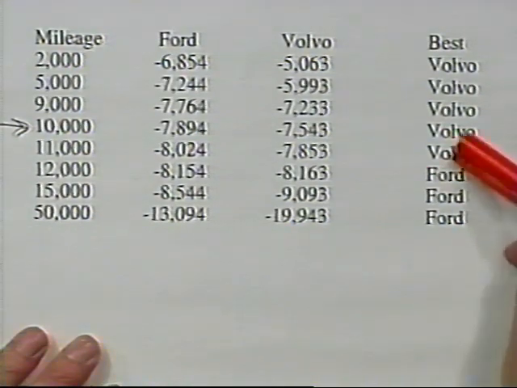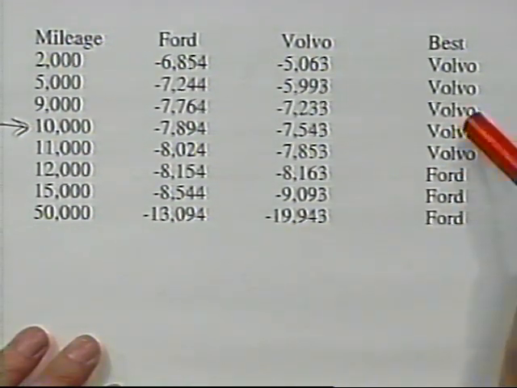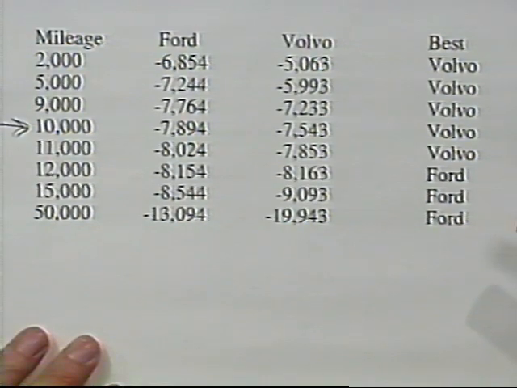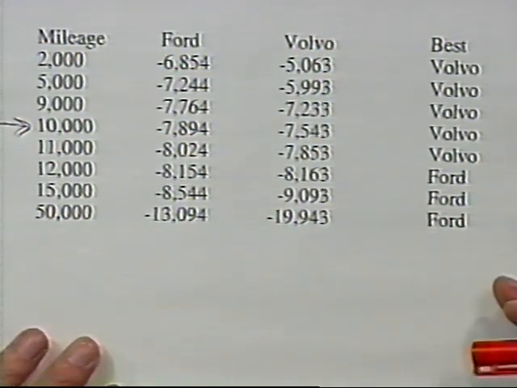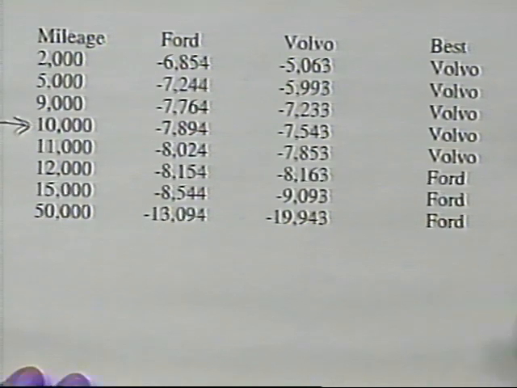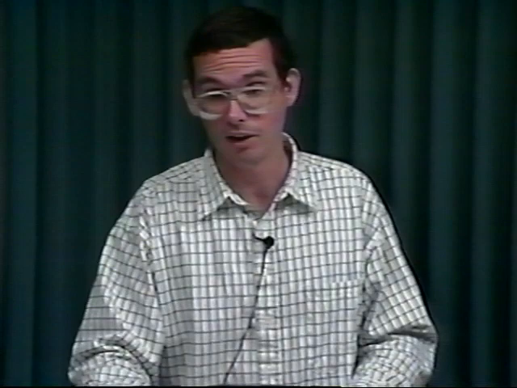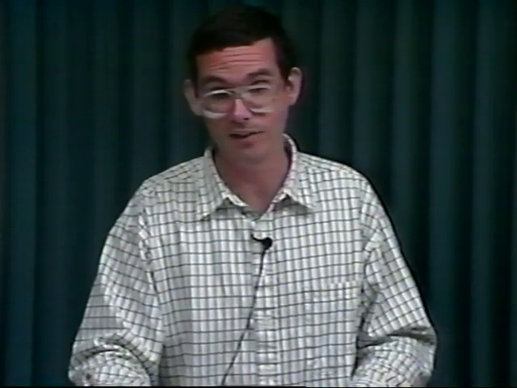But if Clem is presented with this information and realizes how close his given figure is to this threshold at which the Ford becomes better, then that justifies more careful inspection of what his mileage actually is. And when he inspects it more carefully, when he perhaps considers how far it is to work, how many times a year he drives to work, or checks the odometer in his old car to see how many kilometers he's put on it in the years he's had it, he may come up with a better estimate which actually exceeds that threshold. Maybe it'd be 15,000 or 20,000, in which case the Ford would be better.